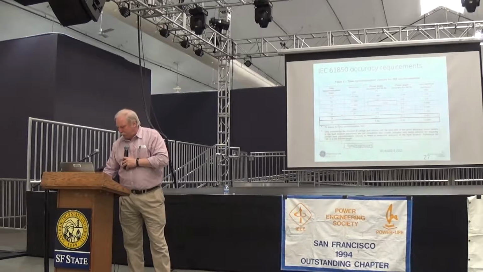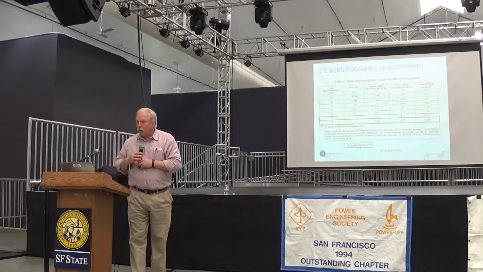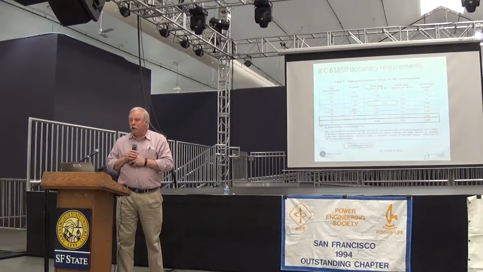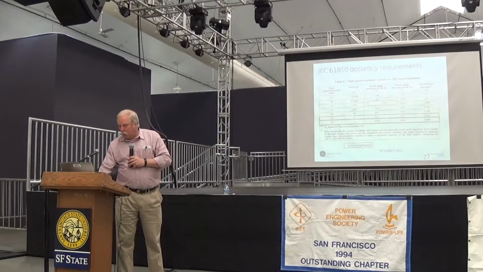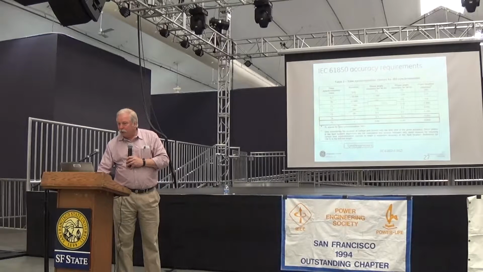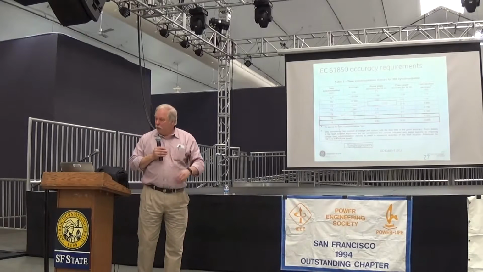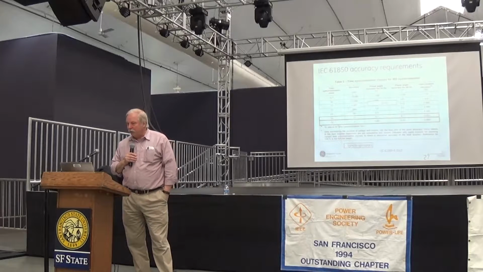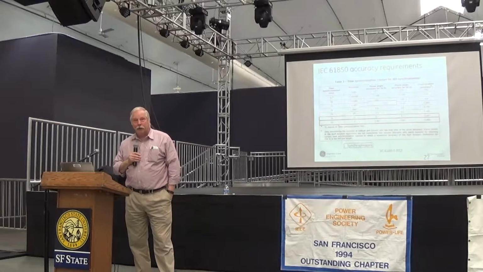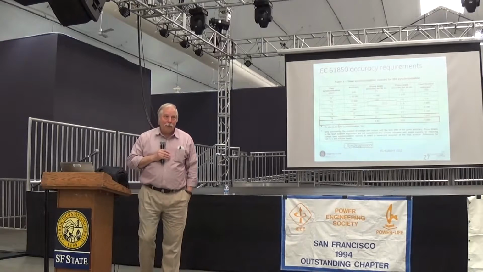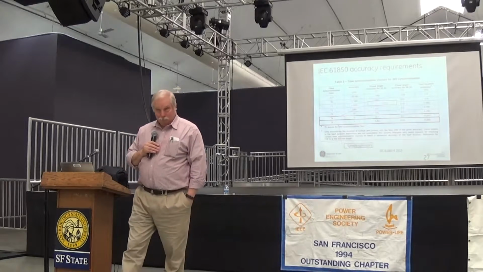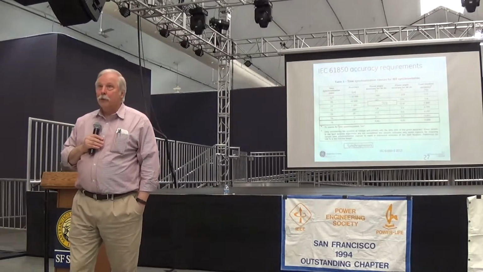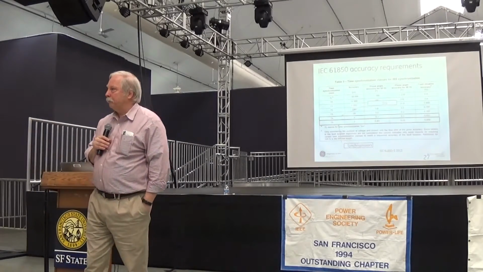IEC 61850 does define what are called time synchronization classes. And what we see in this chart here, we see for SIMP there's a T4 and a T5 class. T4 is a 4 microsecond accuracy and T5 is a 1 microsecond accuracy. It's an argument one can make that either class is quite acceptable for sample values and for synchrophasers.